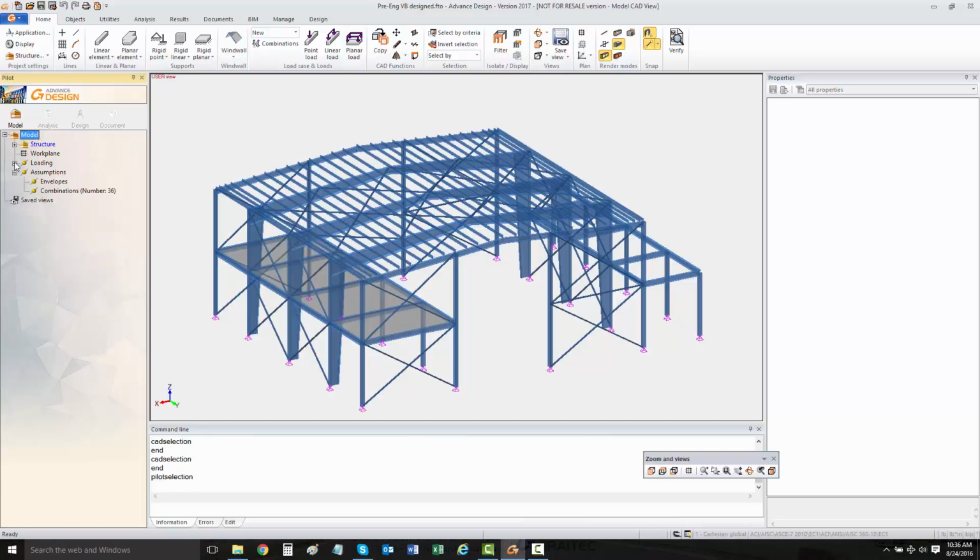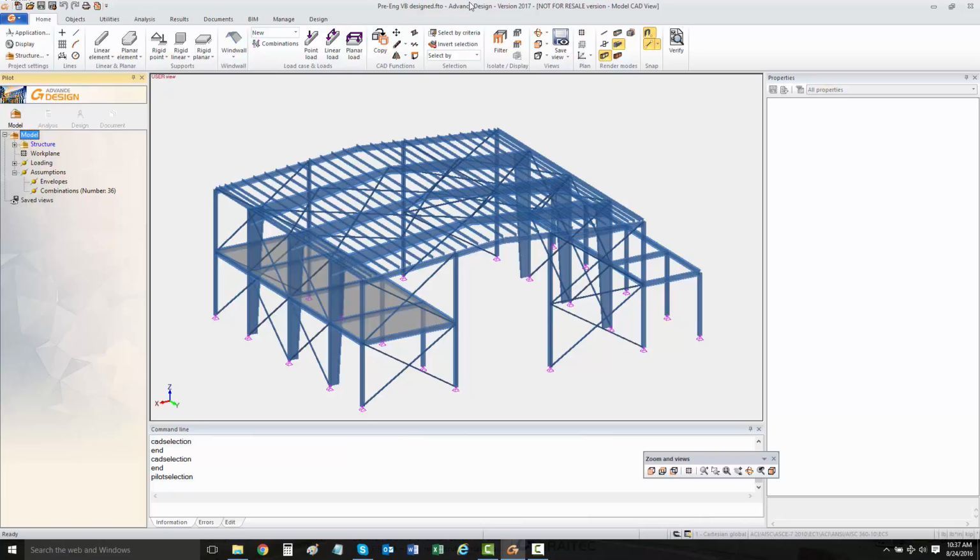What we had seen earlier was our modeling process. We applied our loads in the modeling process as well. We created our load combinations. We launched an analysis. We verified its results and its design results. And now our model is complete, and we could send it to Advanced Steel for detailing.